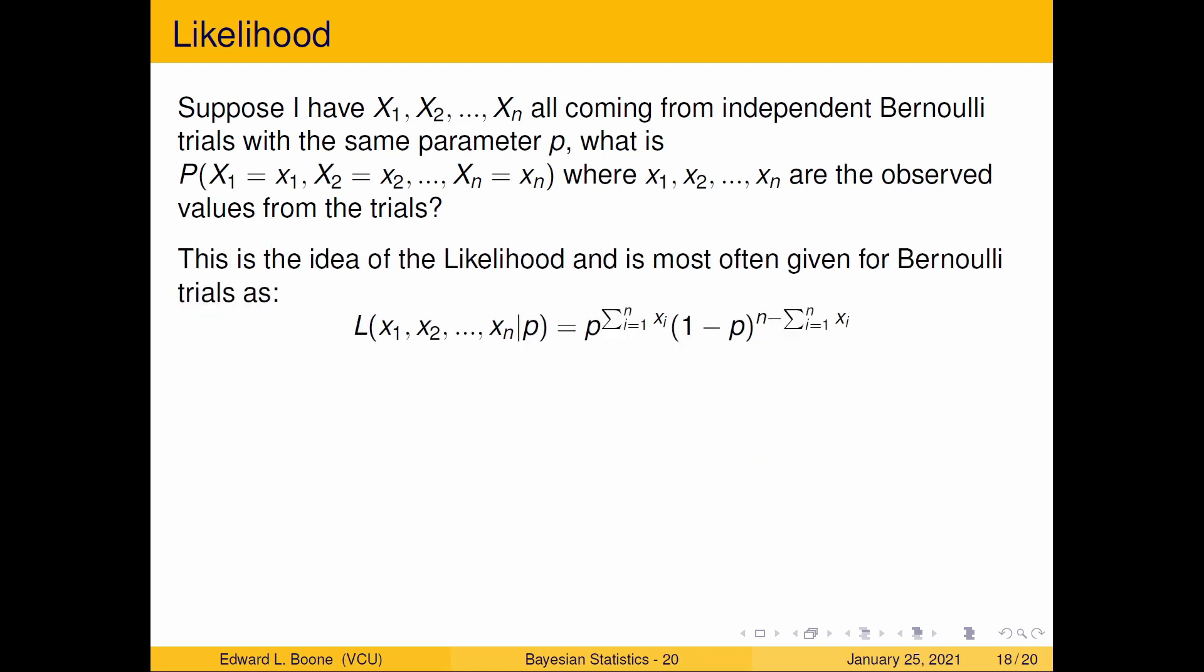I have this formula here that allows me to calculate the probability. This is the idea of a likelihood—the probability of the data given the parameter. Notice there is clearly a given line here, so it's like exactly like conditional probability. We'll have to talk about the parameter in the next video. A frequentist would say p is a fixed value, a Bayesian would say p is a random value. But I do have a formula for it.